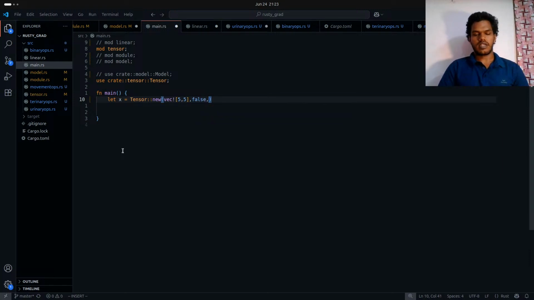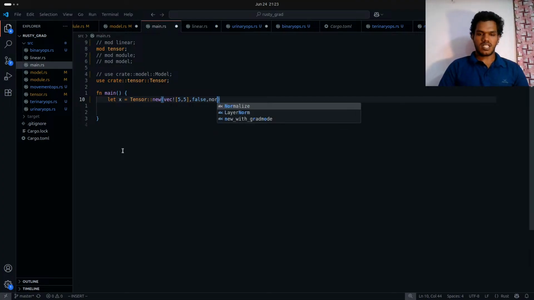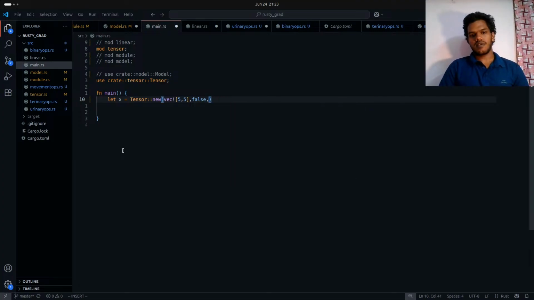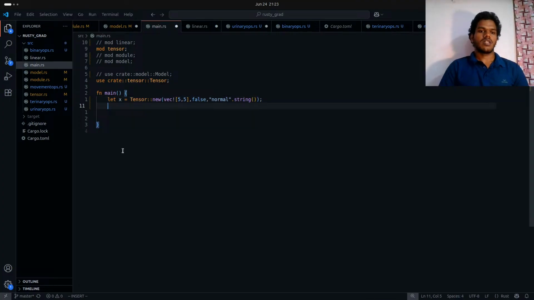Don't take this seriously. I'm just filling in some text here, but I basically created this parameter for another purpose. For now it's fine.